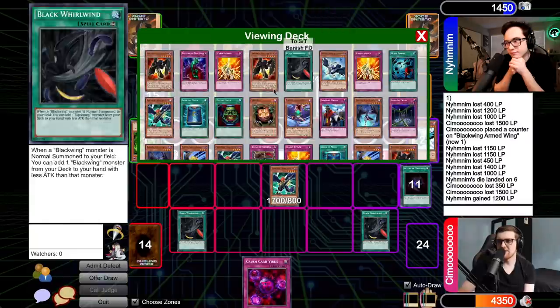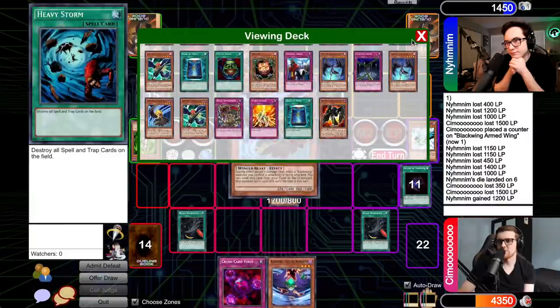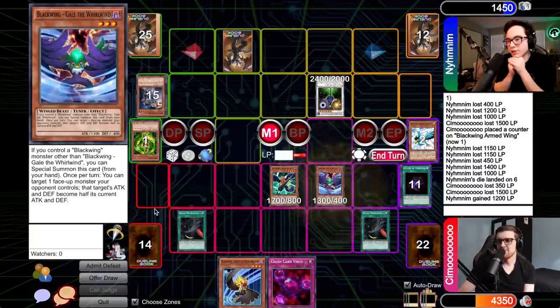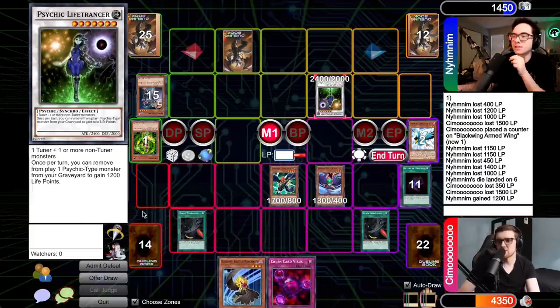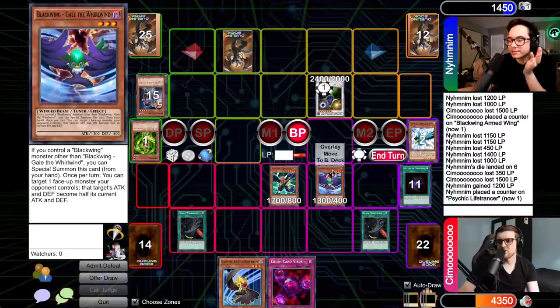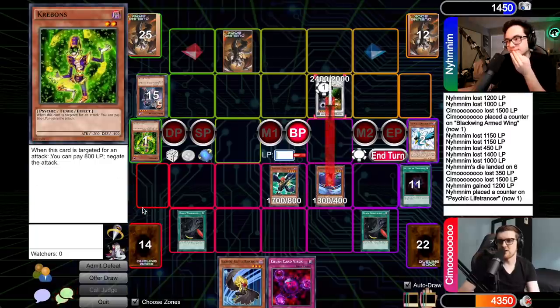I'm going to go for a copy of Gale and a copy of Kalut. Okay. I'm going to special summon Gale. Sure. I'm going to halve the attack of Psychic Lifetrancer. Sure, it goes down to 12. Correct. I will proceed to the battle phase. Okay. I'm going to hit Gale into Psychic Lifetrancer.